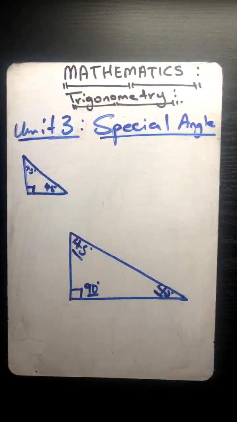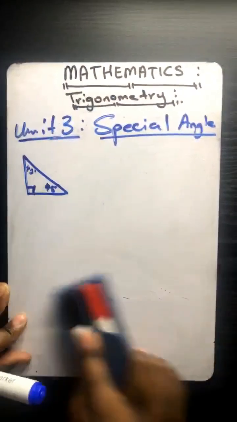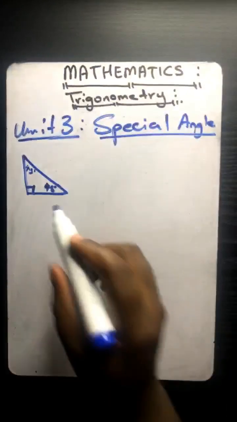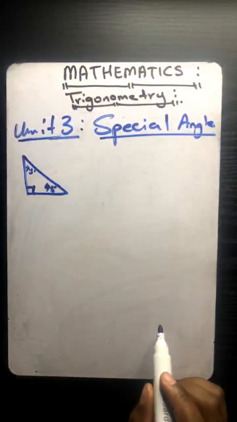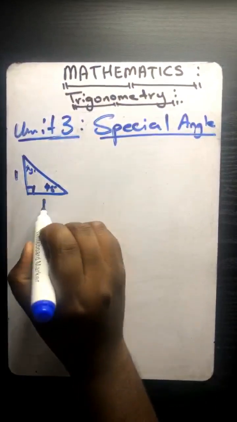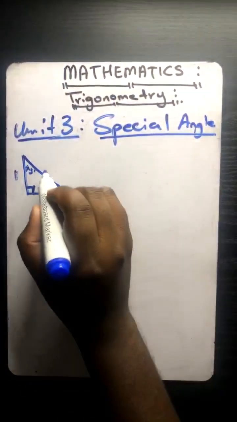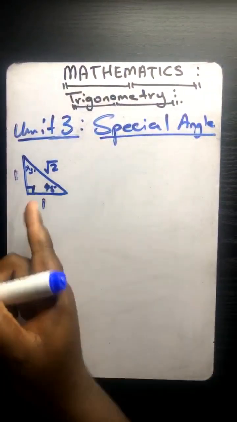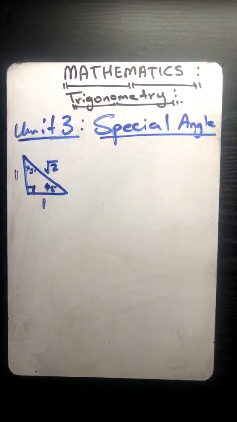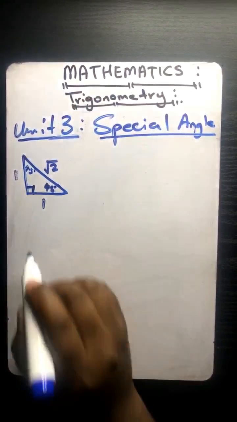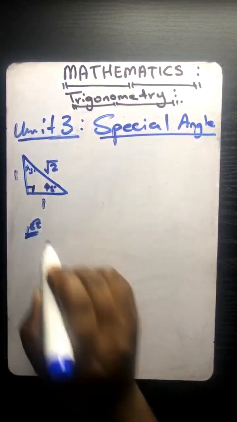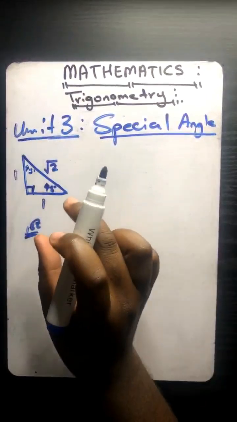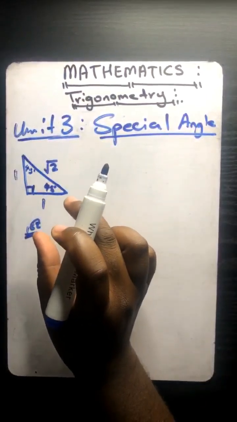So that is why I'm saying we have our first special angle, where we have 45 degrees there. You are going to have 1 there, 1 there, and then the hypotenuse is square root of 2. It doesn't change. It's always like that. You just need to know it by heart so that you'll be able to apply it when necessary. This is our first special angle. You just need to have a look at that and never forget it.